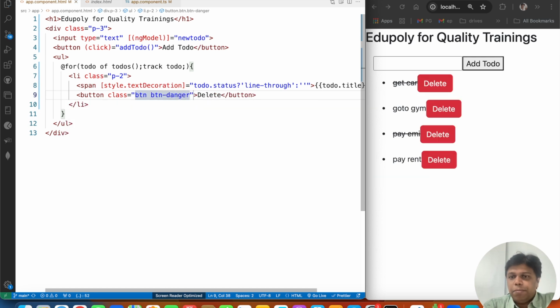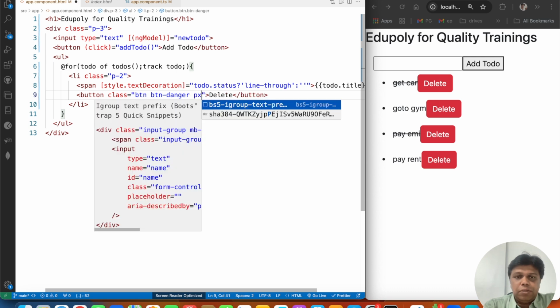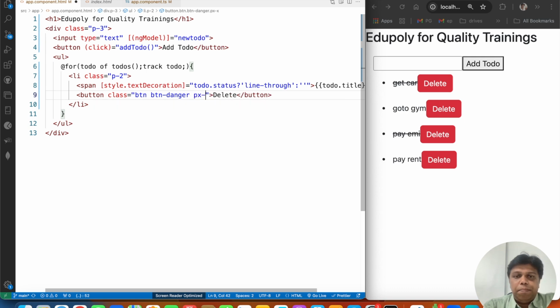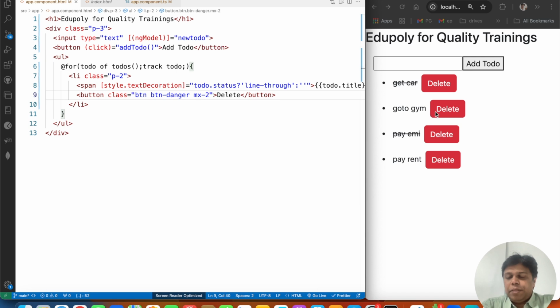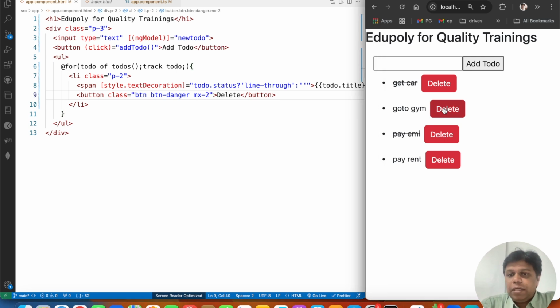Okay, it looks like a button. And then let us use some padding on the mx, so you can have a space between. Now when I click on this button, I am supposed to delete that particular to do. How can I actually implement this?